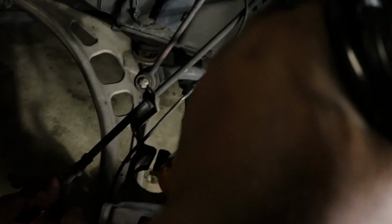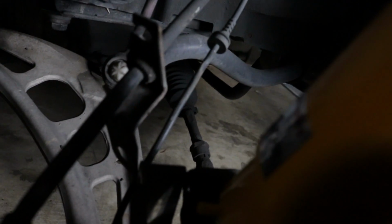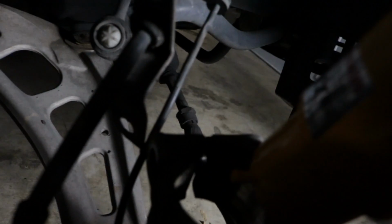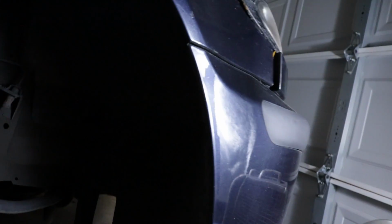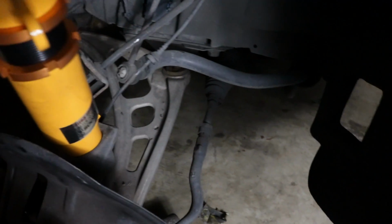Okay, so the strut's out. It's pretty straightforward. I don't know if you guys can see that, there's a little nipple right there. You just need to line that up in the little gap that's holding the bracket. It goes something like this. You can put a little grease in there if you want to, but I'm going to drop this down a little bit more. There it is. It'll slide right into place, just like that.